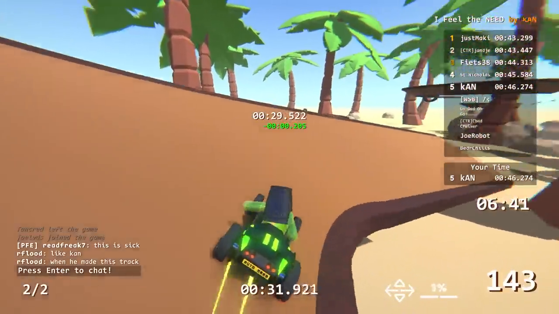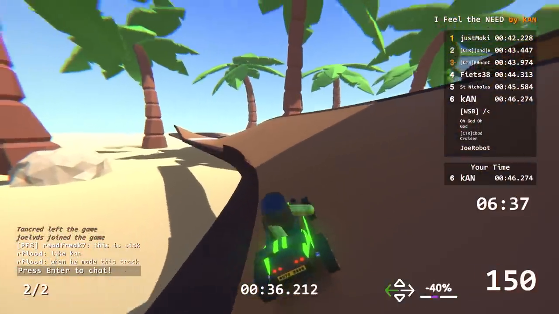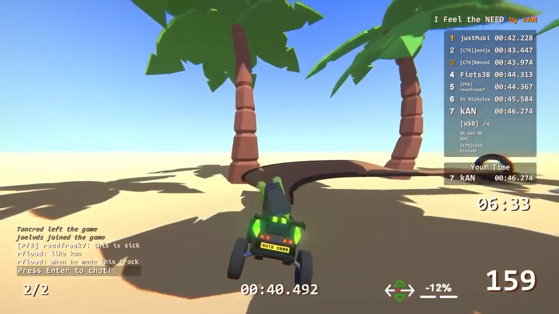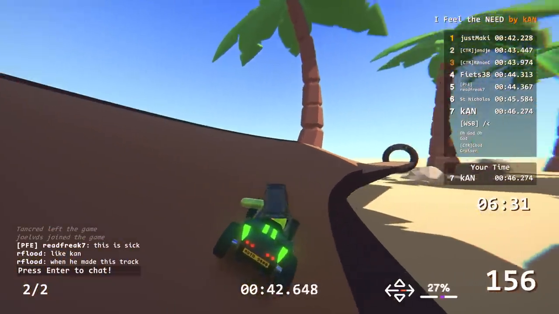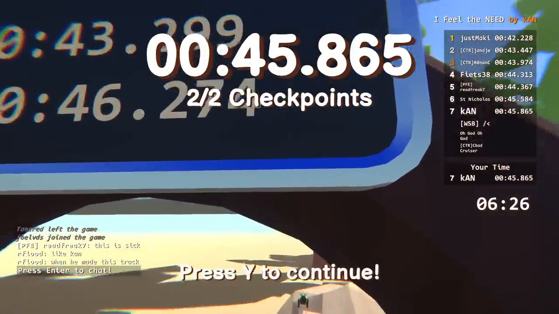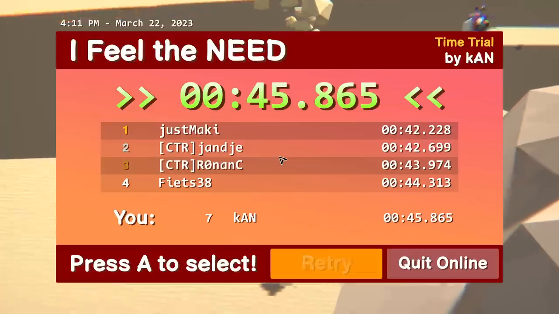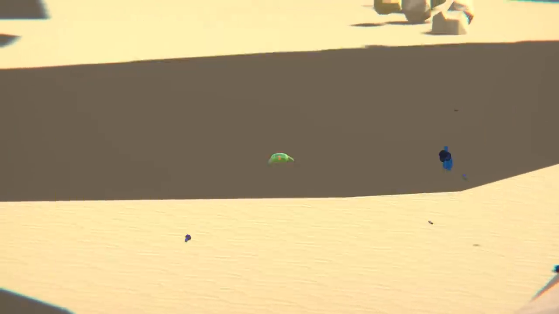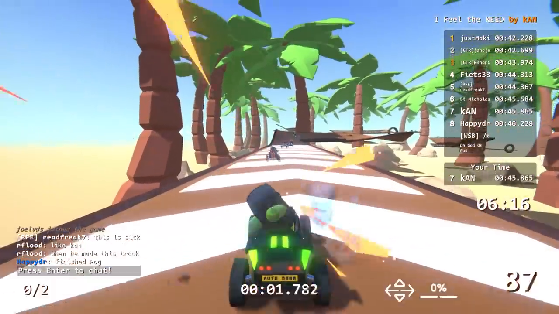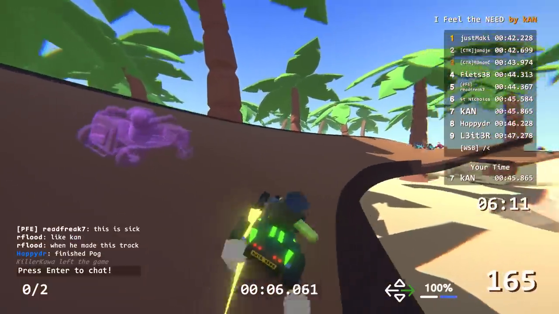I'm only 0.2 up at the second checkpoint. There's no way that's enough, right? Ooh, I don't know why I followed that person's line. Maybe 42s, bruh. I'm still last. I put down another time. I'm still last. Okay, so 42. Oh my god, dude, how'd you even get a 44? Just speed? Yeah, just having nice lines. God dang, man. But a 42 is stupid.